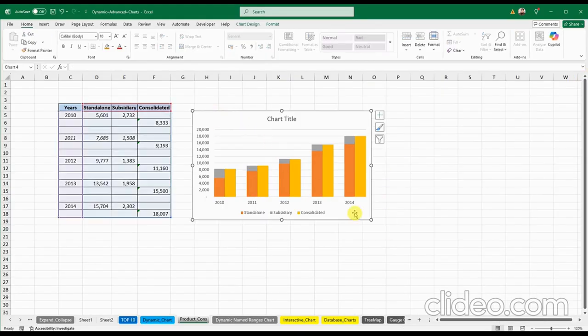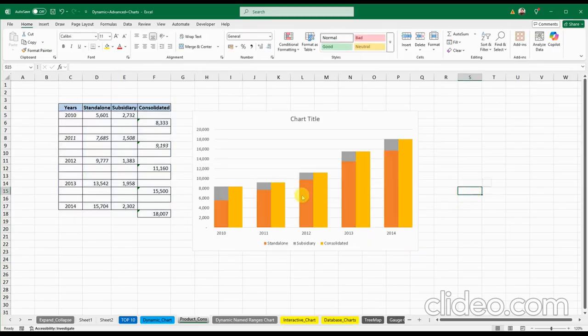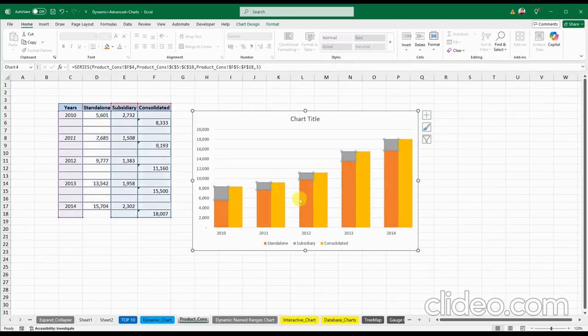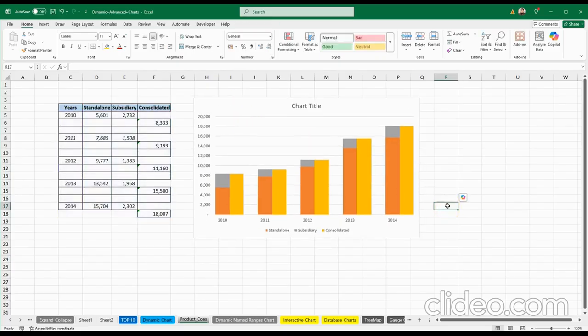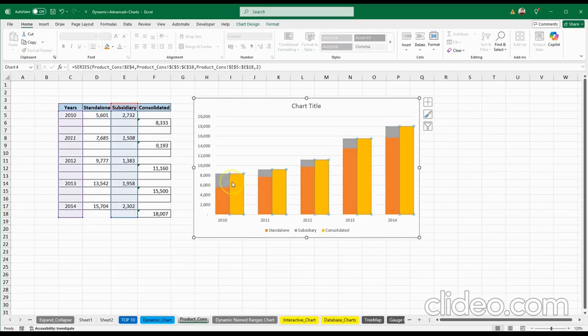as a separate column bar, for the consolidated as a separate column bar. And this is year wise. So this is how we need to use some tips and tricks within Excel to make sure that if you are doing some financial analysis and need to create dashboards, sometimes our management prefers that you show a consolidated or separate column, or you need to show standalone separately. In those kinds of situations, we need to create these kinds of charts. Okay.